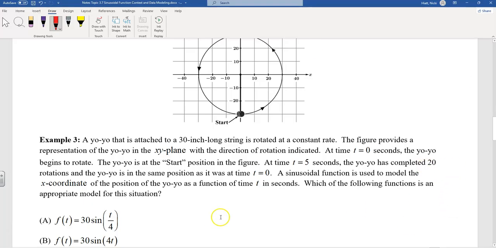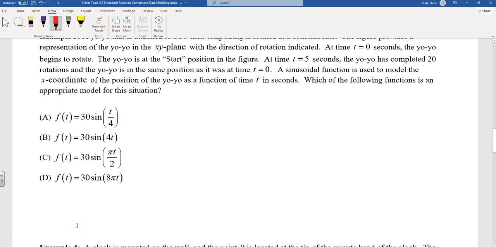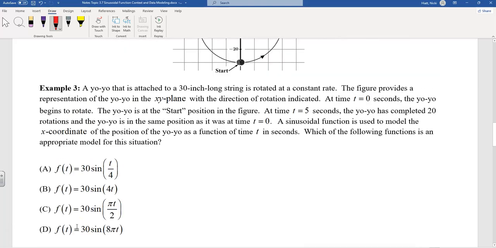So we have lots of information that we have to consider to decide which one of these is going to be correct. Because they made this multiple choice, there are some things we don't have to think about, right? Whenever I look at this graph, I see that the amplitude is the same for every single one of these. So really, they're not making us think about the amplitude in this case. You don't have to come up with that. In fact, what are the only differences in these 4 answer choices?